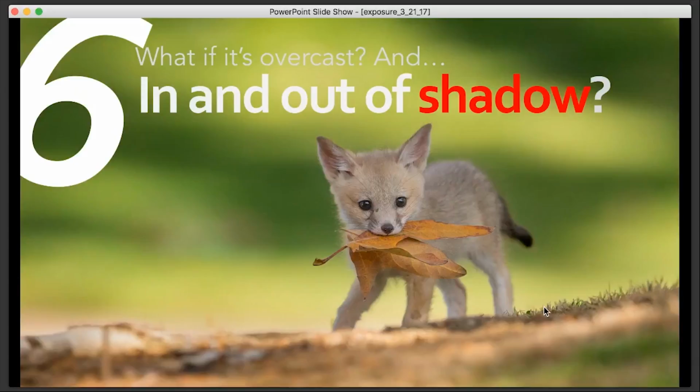So anyways, now it gets to some of the biggest questions you guys ask, which is auto ISO and all these kinds of things. So now we talk about a sunny day, right? Sunny 16 and all. You are now an expert. You can ask all your friends, what is sunny 16? And then nobody is gonna know, and you can teach them. And then you handle the snow, right? And you know exposure to the right. But what about if it's an overcast day, and the animal or the bird is getting in and out of the shadow? In this case, for example, this kit fox, San Joaquin kit fox, is in the shadow.